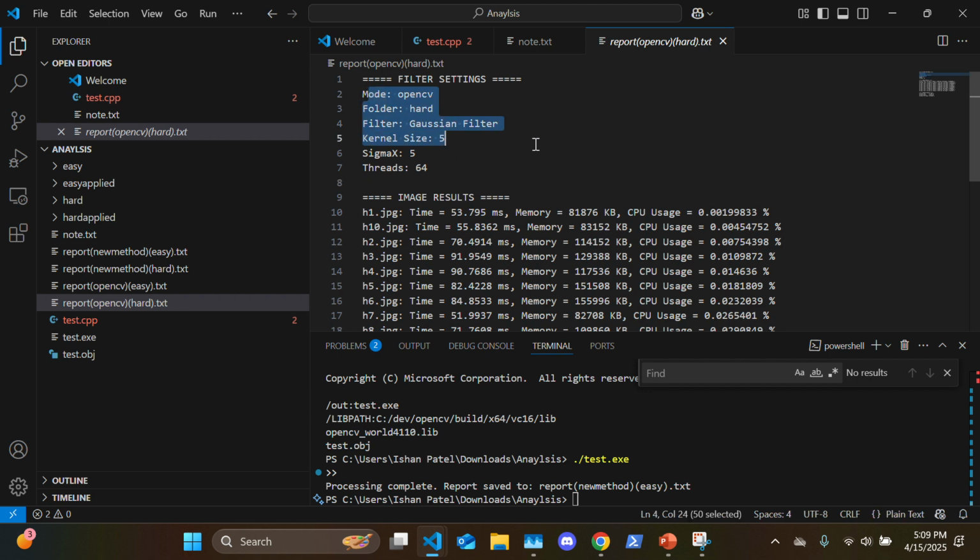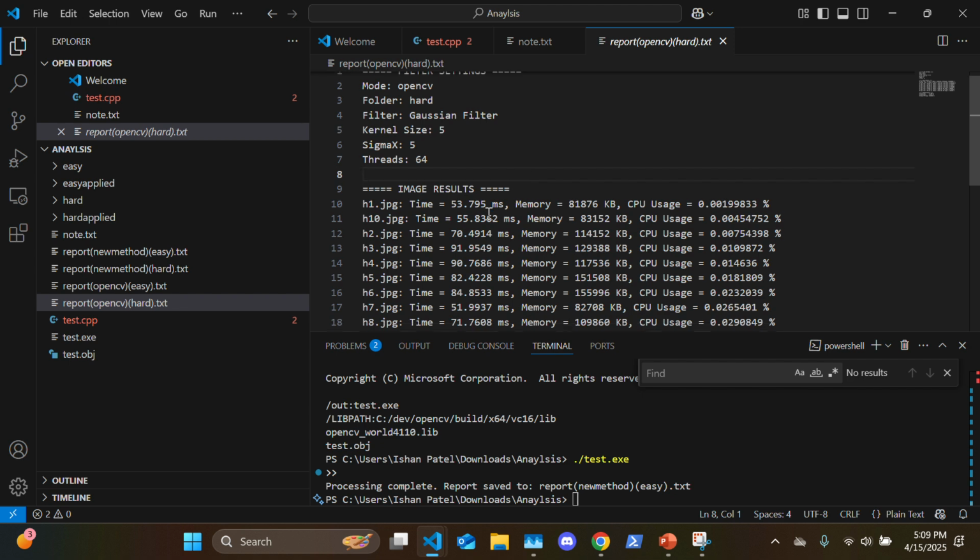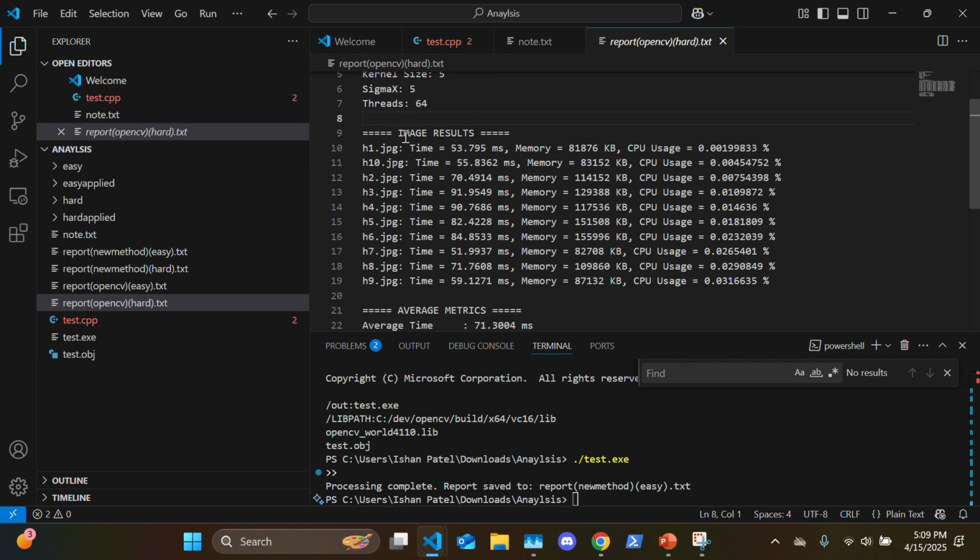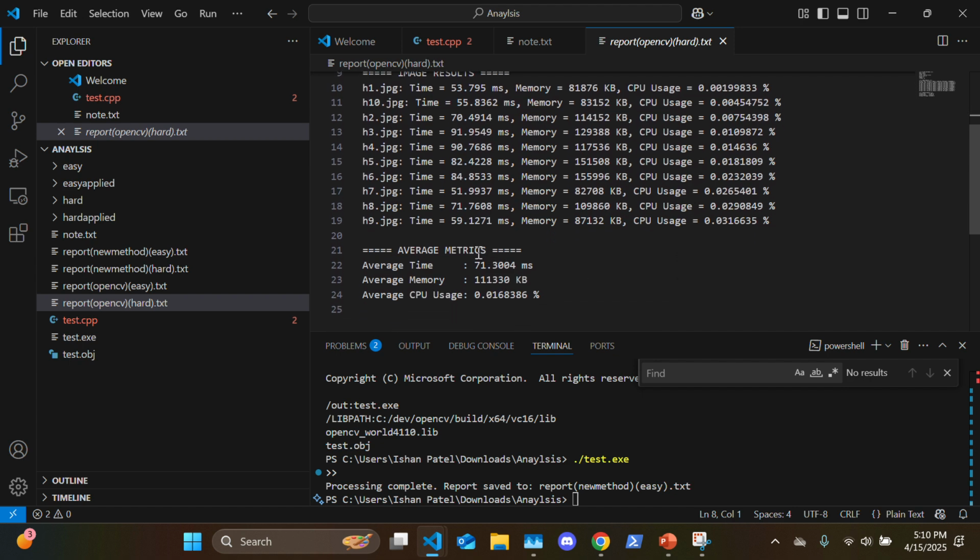So this basically describes the filter, and gives the user a brief understanding about what we're testing or what was just applied. These are the image results. So we take the time, we take the measurements that we've done. In this case, our measurements for this code are time, memory, and then CPU usage. We would measure each instance 10 times because that's how many images we have, and then we also average it all together at the end.